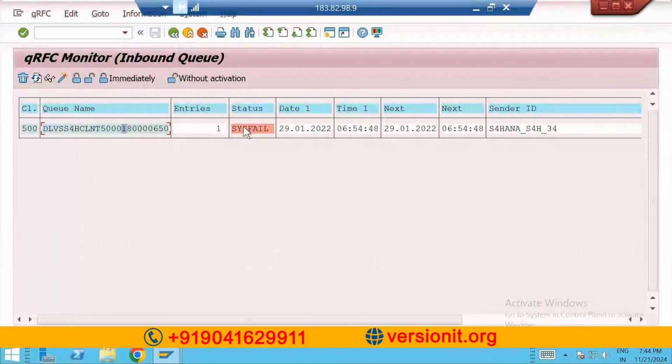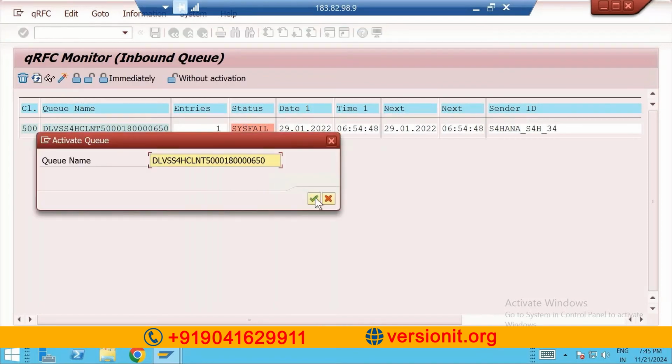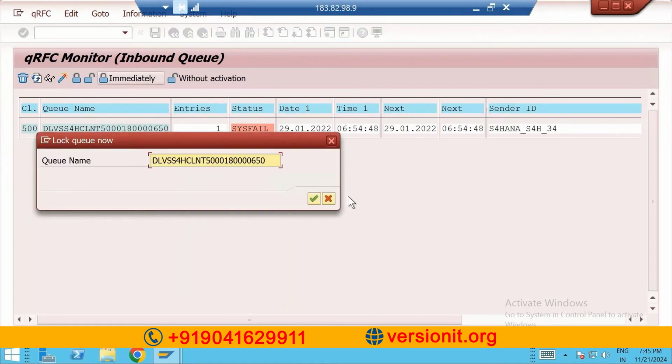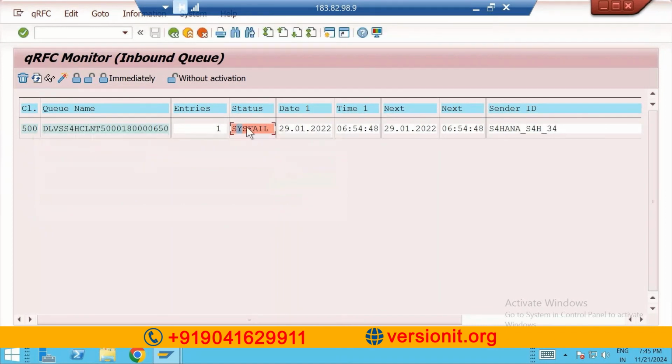I will select and go to activate the queue, then unlock immediately. Right? Lock the queue immediately, unlock the queue. Unlock it. See, refresh. It will post.